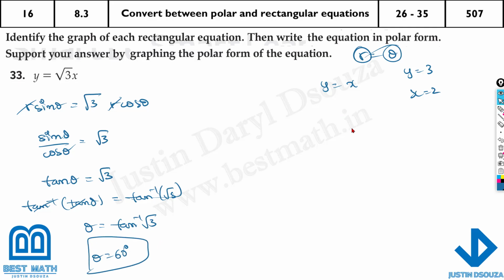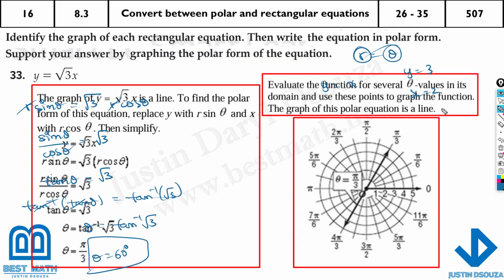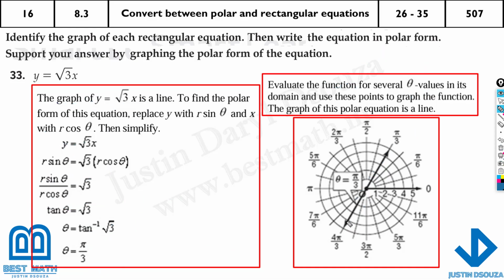So how would you graph this? Look at the graph. It's a very simple graph. Wherever you see 60 degrees, what is that? Pi by 3. Okay, now one more thing. They have written over here pi by 3, which is equal to 60 degrees. 180 by 3 is 60 degrees. It's same. Pi by 3 is in radian mode. Now here this is 60 degrees, right? This and over here as well, because we do not know the radius is gone, can be any, so we just draw a straight line at 60 degrees. And also in the opposite sign, minus 60 as well. See, this is not minus 60, basically you're taking plus or minus r, so it can be 60 degrees or the opposite side of 60 degrees. So that's a straight line over there. That's it. Yeah, that's how we do it. It's not from here, it's from 60 degrees and then we extend it backwards. That is, theta is equal to pi by 3 or 60 degrees.